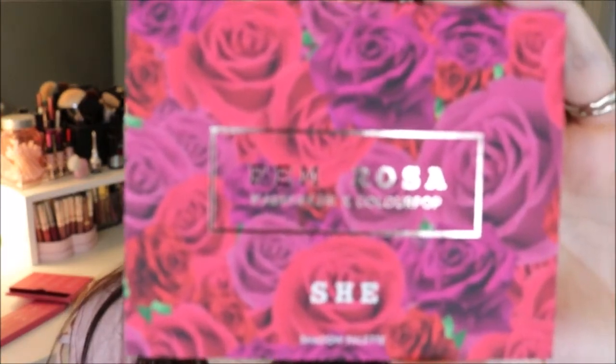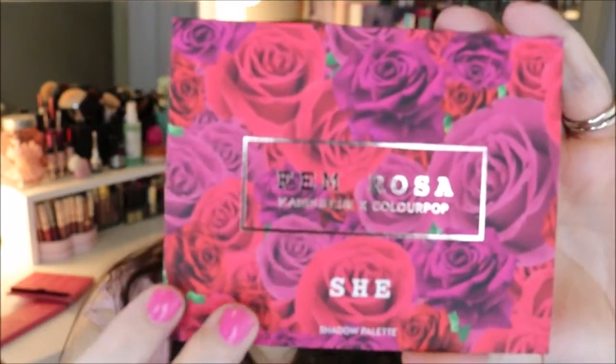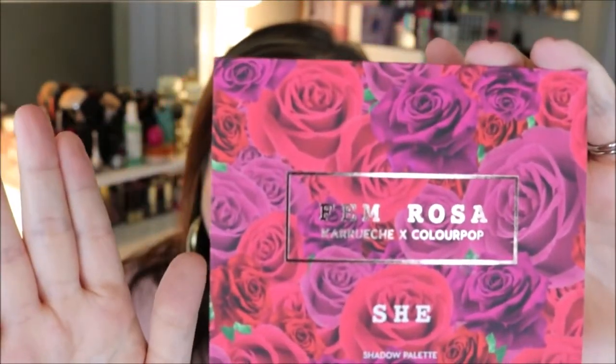As you see, this has all the rose detail on the packaging. So let's open up the eyeshadow palette. It's so pretty. This is what the eyeshadow palette looks like with all the rose detail on it. I just love it. This is what I'm telling you: I fell in love with this packaging, and this is what led me to buy this.